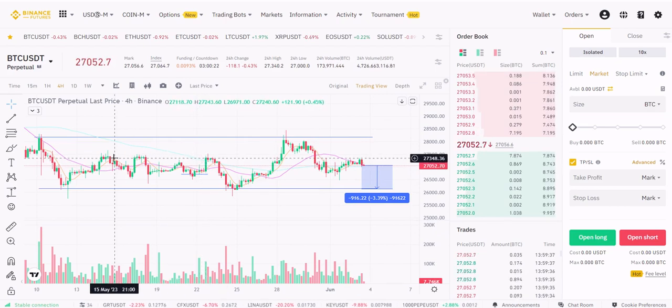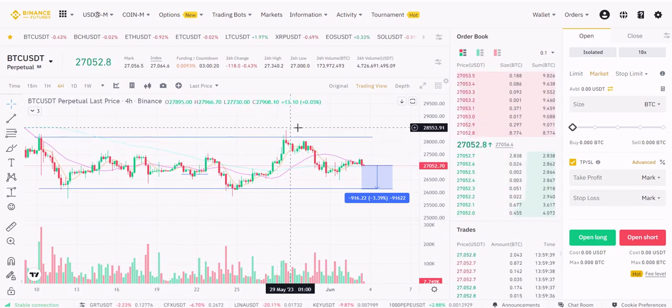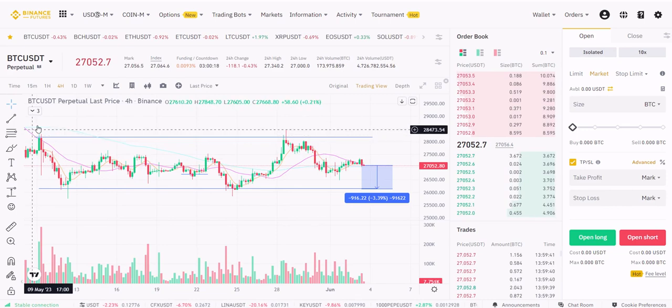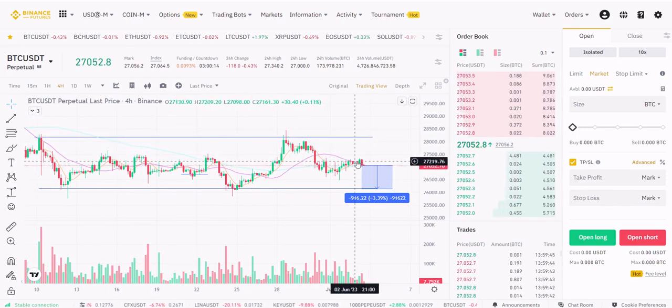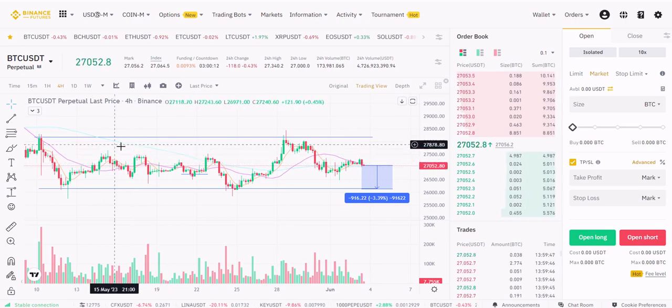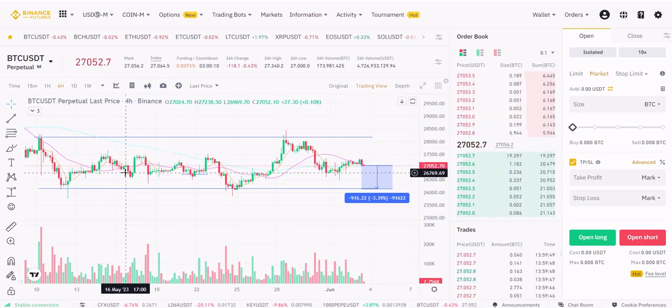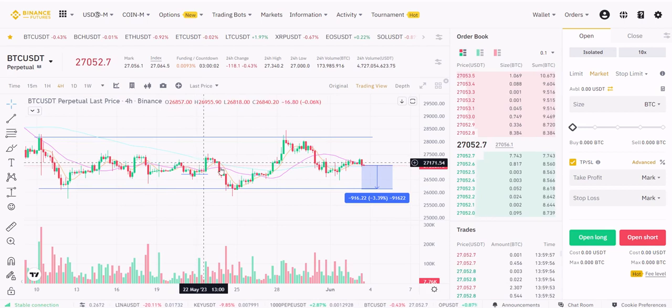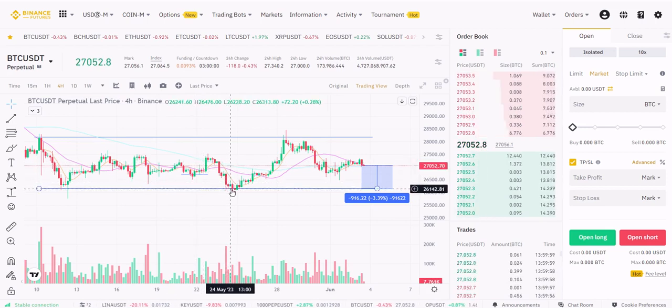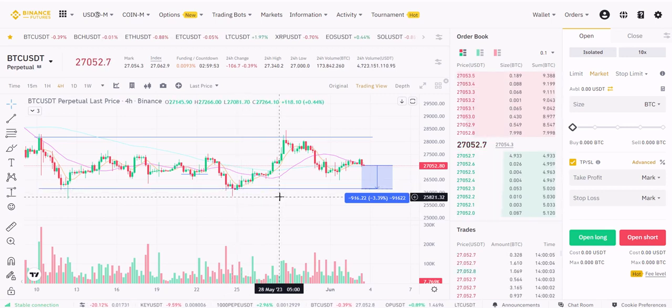If you look at the former pattern, I would equate this area as being similar to here, and this area as being similar to here. So it's probably going to come down a little bit, go up a little bit, and then come down, and you're going to try to catch one of these spikes, or if you're patient and not concerned about making the most of your time, you can wait for the bottom of the channel.